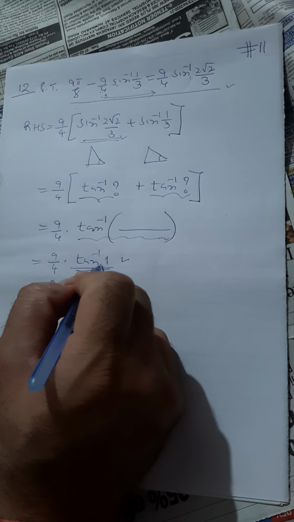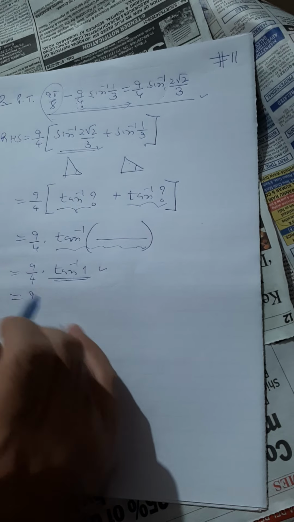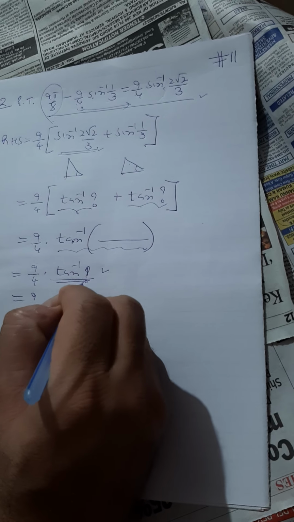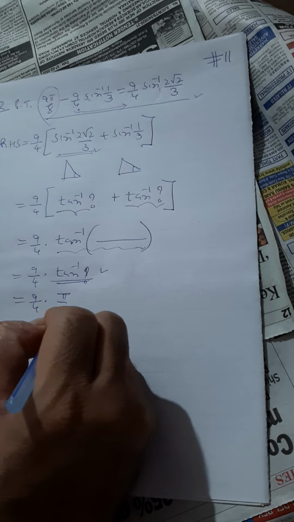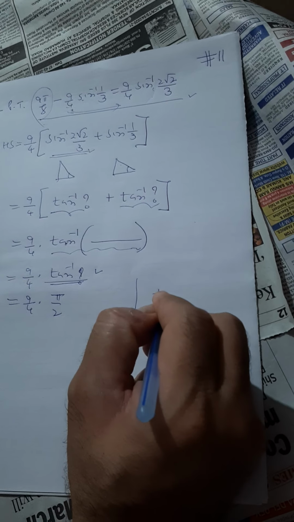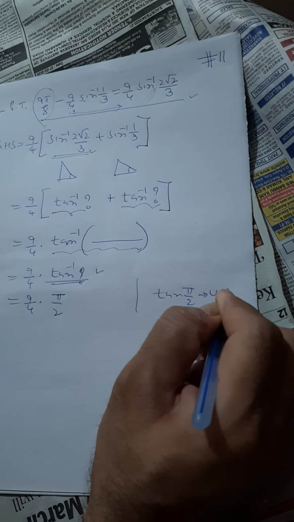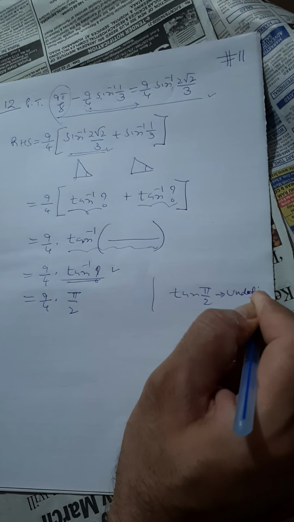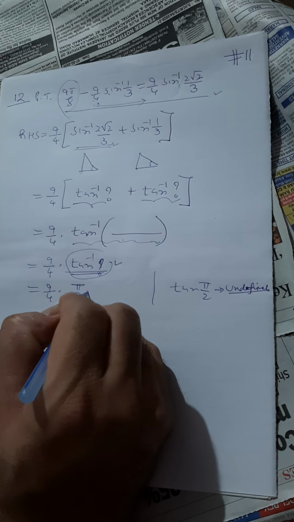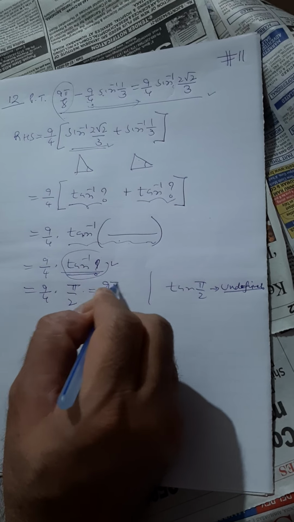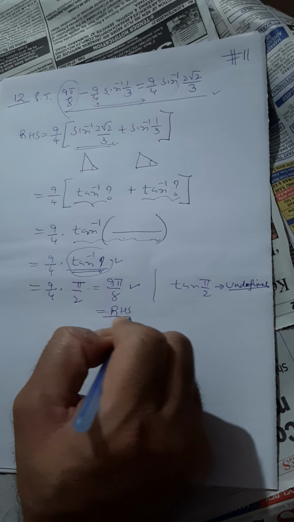Here not 10, you want 9 pi by 8, no? So probably this would be undefined, and it would be pi by 2. You will see that this expression is undefined here. So you will notice that this would be undefined, and tan inverse of undefined would be pi by 2. So this is 9 pi by 8. This is your right hand side.